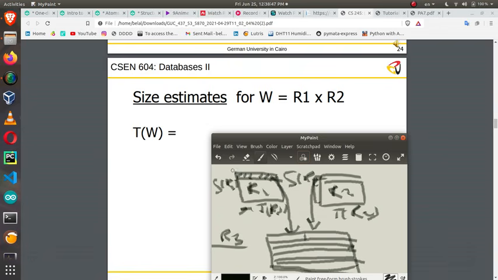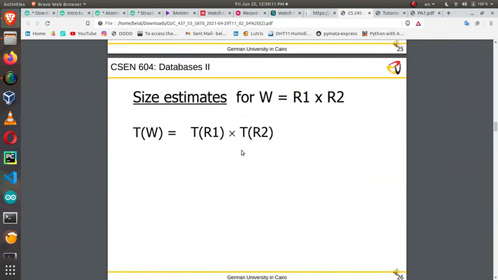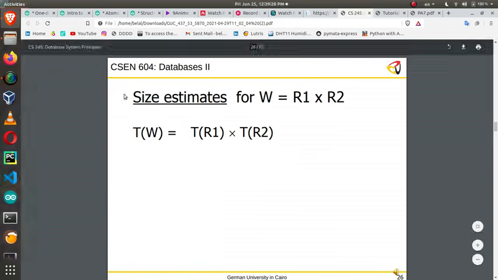So as I have said just a few moments ago, we take each tuple from R1 and combine it with all of the tuples in table R2, and we repeat this for all tuples in table R1. So the size of the result set, or the number of tuples, okay, resulted from this cross product is gonna equal T of R1 times T of R2. This is times, not a cross product, okay. So the cost of this logical plan for cross product is T of R1 times T of R2.